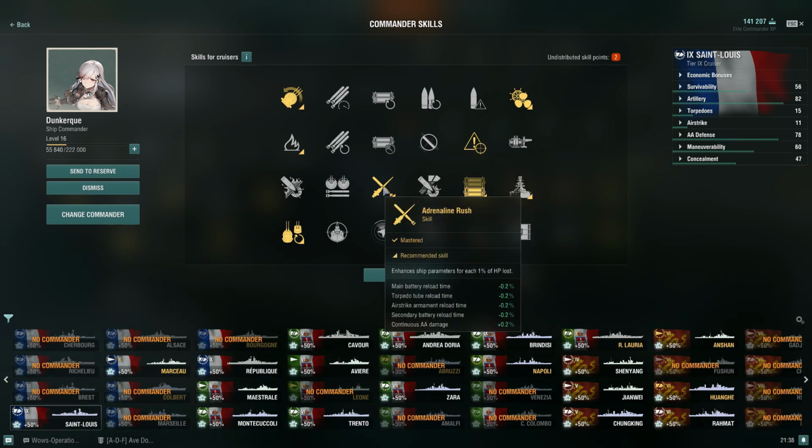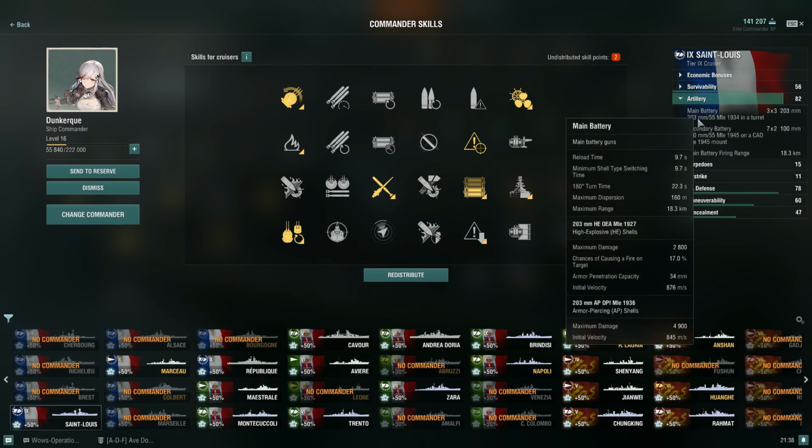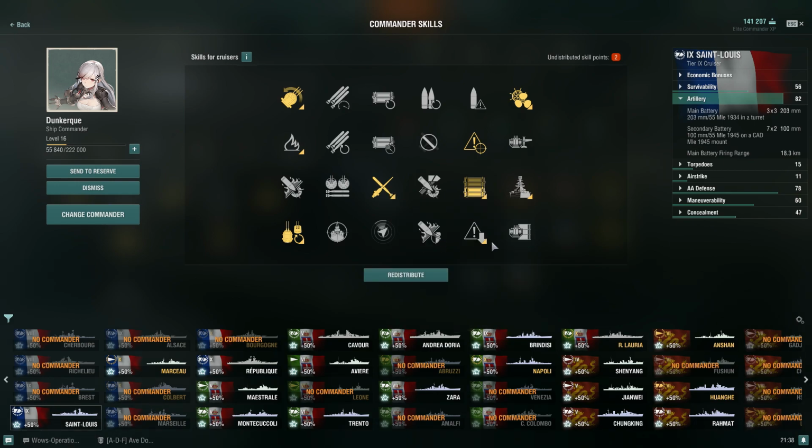Then for a 6-point build, I would go ahead and go for the Adrenaline Rush. As you lose some health, having your reload time go down from 9.6, 9.5, 9.4, 9.3, is beneficial. Slight buff on your reload time, your torpedoes, airstrike armament reload time, secondary battery, but we don't really talk about secondary battery so much with San Luis. And then you get a slight buff to your continuous AA damage.